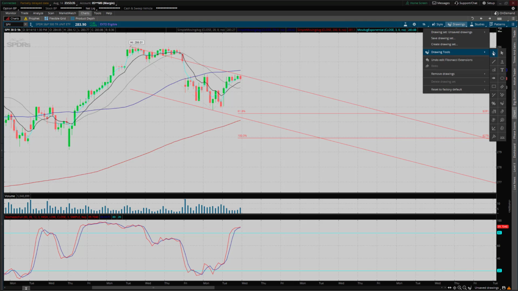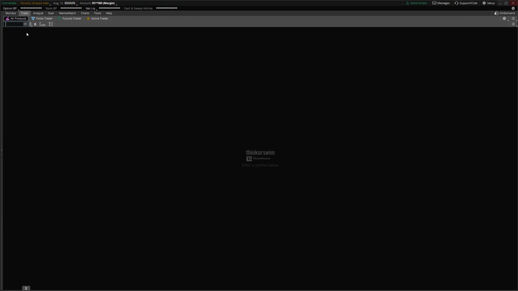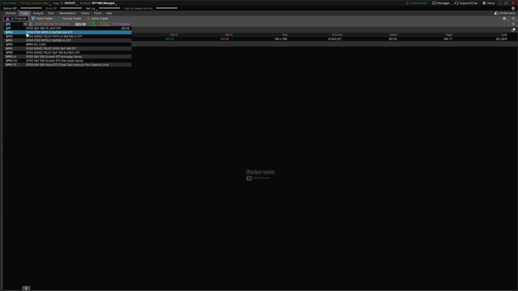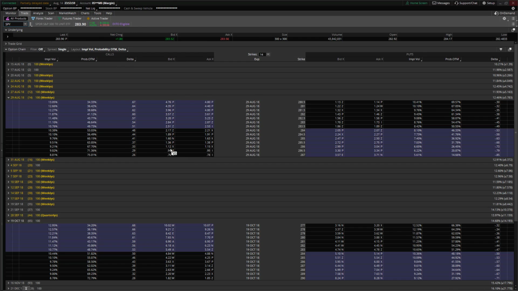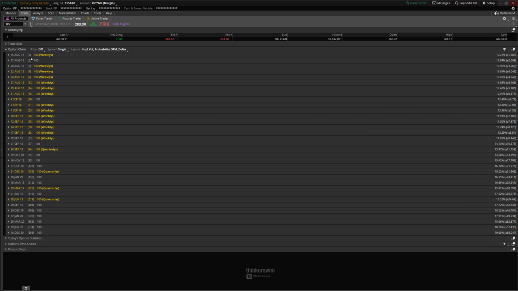But just to give you a rough idea of some key levels, and then the previous pullback level obviously was 279.16. So let's call it around 280. 280-ish would be a good level to look for this decline to find support at. Now, knowing that, let's go to the option chain for SPY and look at a potential trade. And I think I have something in mind for this.